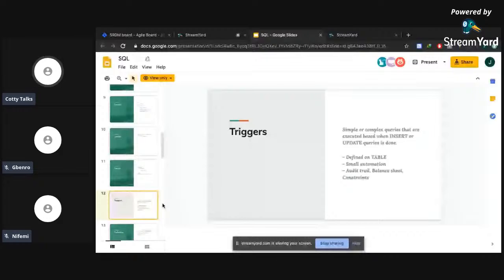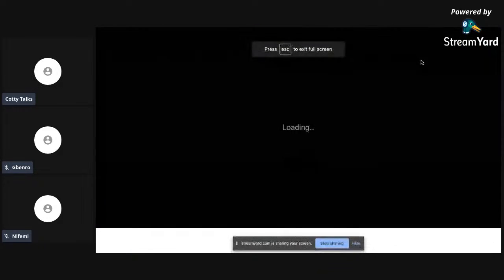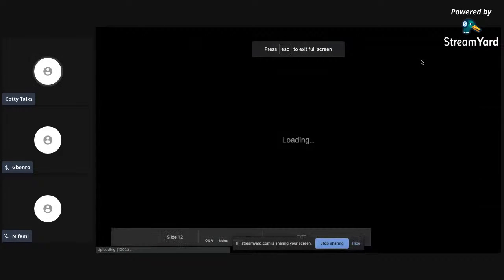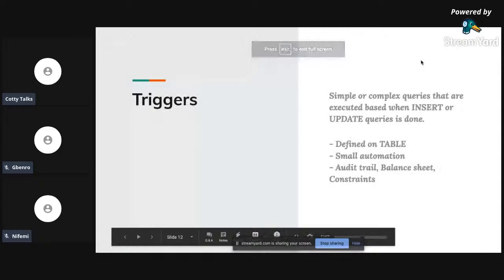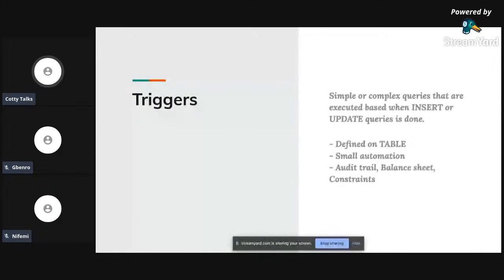All right, let's talk about triggers. Triggers are a collection of queries that can be executed depending on the change that happens on the table. Views are defined on the DB level. Triggers are defined on a table.